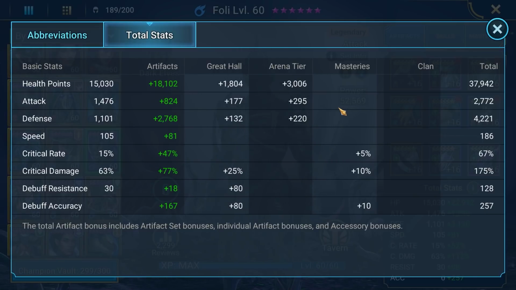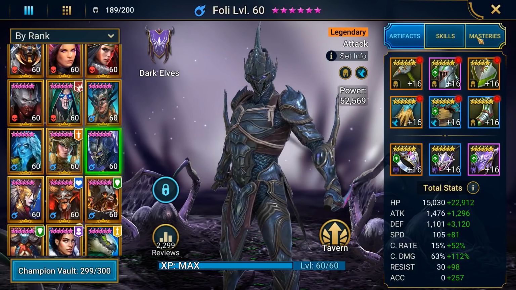Honestly, I think he has the lowest multipliers out there out of all the champions. His hits are super weak. No matter how much crit damage you give him, you guys saw, he's critting for like 7k, 6k per hit, which is absolutely rubbish overall.